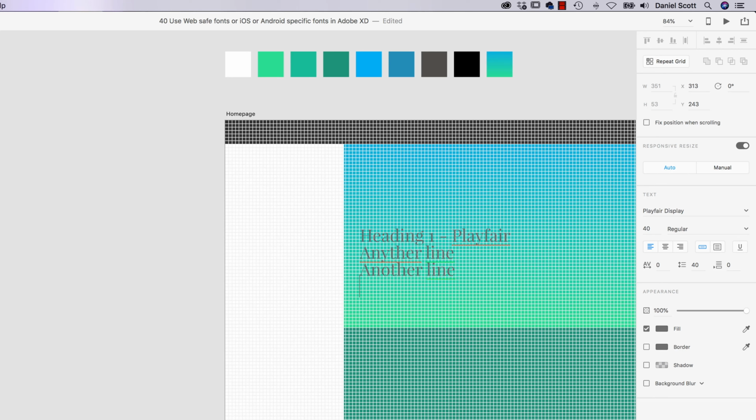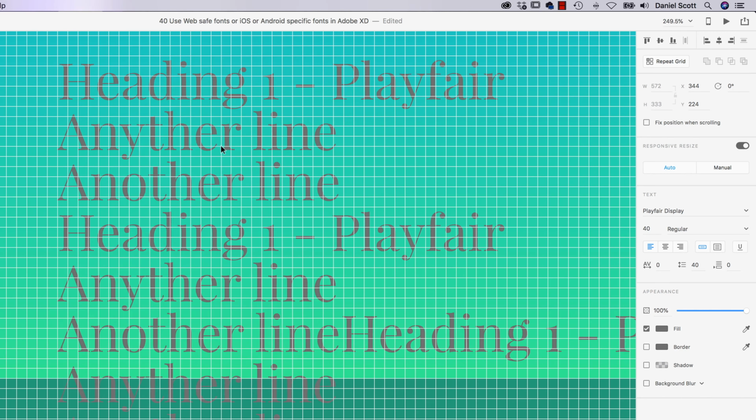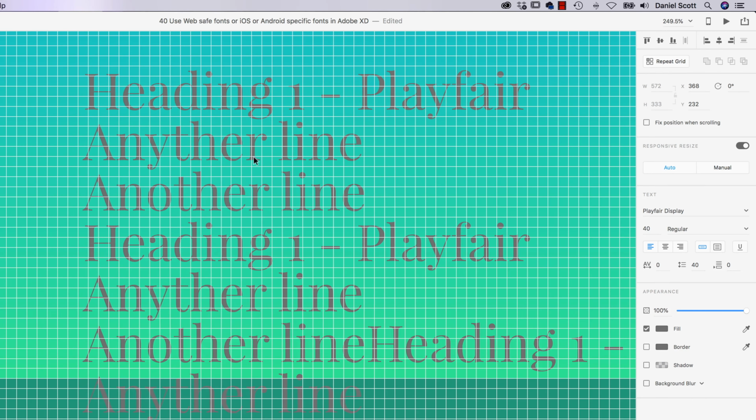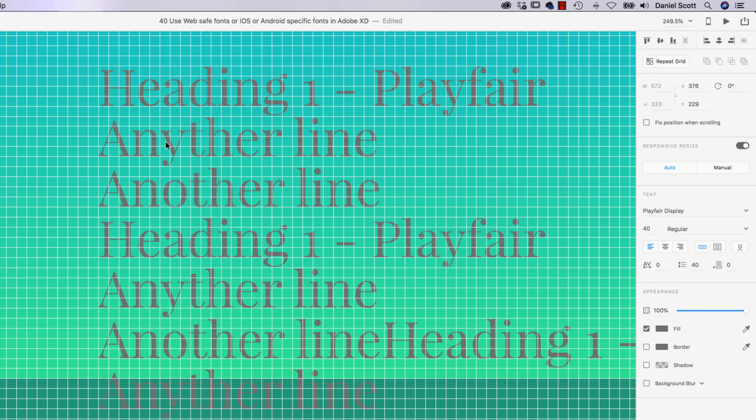I'm going to copy it all, paste it a few times, because what I want to show you is if I zoom in and if I line this text up, I'm lining the heading up. Can you see this heading? I'm going to move it up a little bit. See, it lines up with this baseline grid here. Can you see every line does? That's why it's handy if it's divisible by your baseline grid.